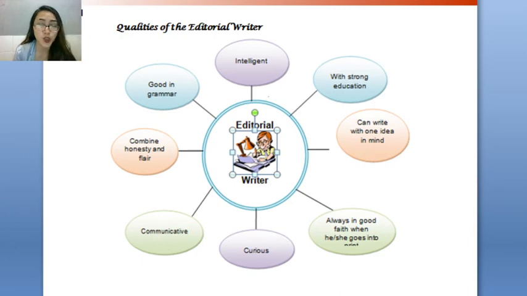And you have to be curious enough. You always have to check other topics. Hindi naman pwedeng lagi education na ipipresent pa si editorial writer. But of course, you should be curious enough with the other topics. And you have to read, research, and read bago ka makapag-write. Kasi you have to be familiar first with the topic before you could write about it.